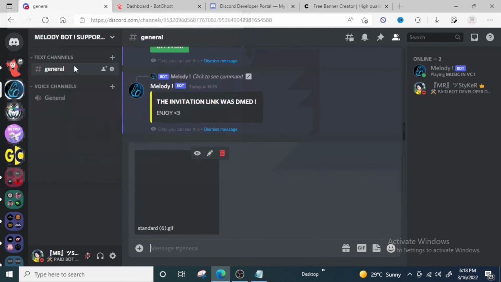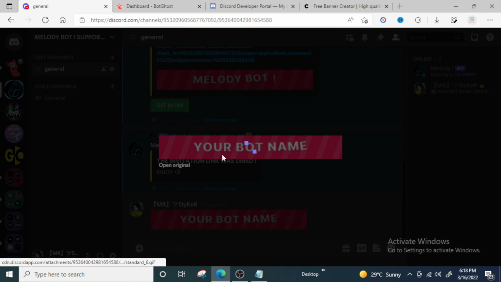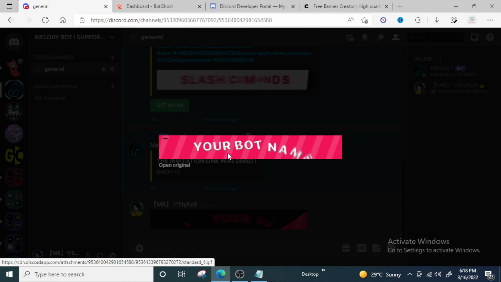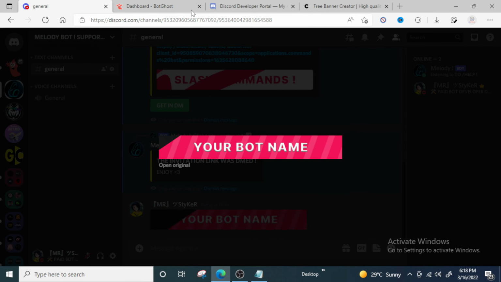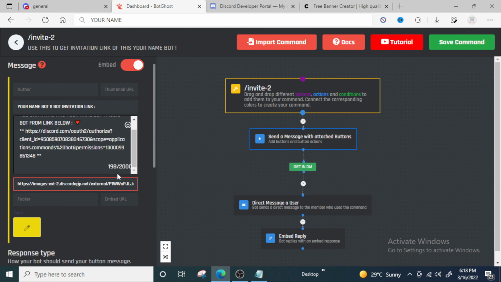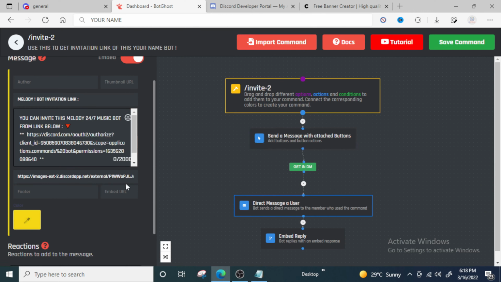Then go to Discord. Then in any of the chats, just upload the downloaded GIF to get the link. After uploading on Discord, copy the link for the GIF. And simply paste it in the embed message footer image. Do it for both embed messages. And also do not forget to copy paste all text written in the first embed including headings, title, description, and GIF link.